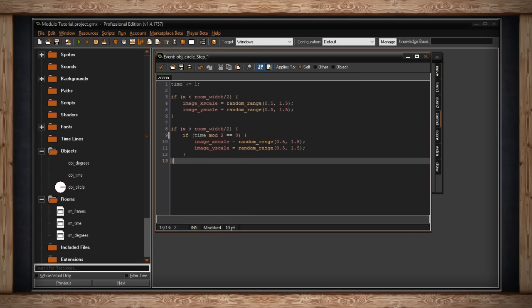So these are two different ways you can use mod. You can use it as a cycle, which is very common. It's used for time or degrees, because that's a circle. Or you can use it to modify other things, like I've shown here, where you're checking time, and if it's divisible by a certain number, do some sort of code.